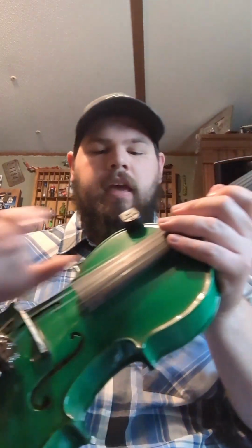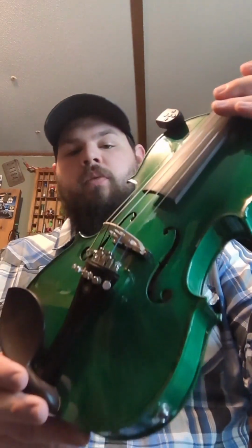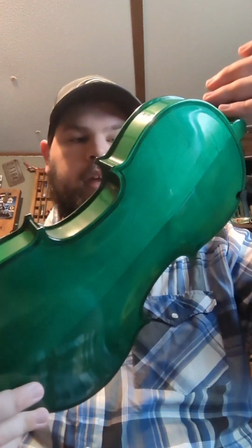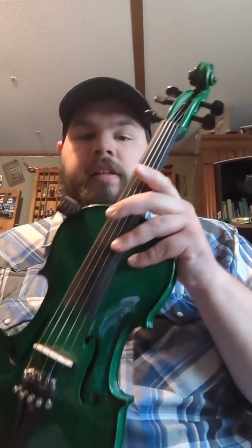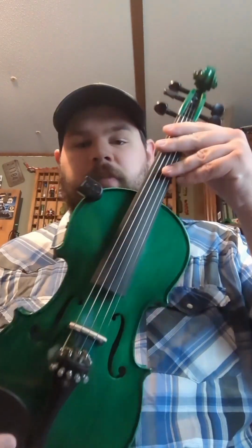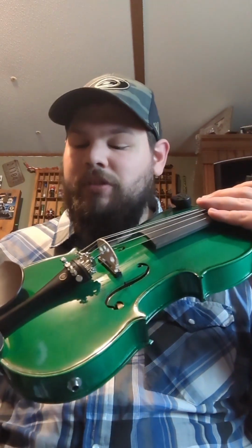Today we're looking at this green fiddle, which is appropriate for this channel for sure. But anyway, this is a green fiddle that I found on eBay. I believe it was eBay, and I got it for a very good deal. And one thing about this fiddle is it is a 5-string fiddle. Now, I had never owned a 5-string fiddle before, and I thought, hey, if you're going to own a 5-string fiddle, you might as well go all out. So I got me a green one. It's a very nice looking fiddle. It really is. And it don't sound terrible, but it definitely could use some help.